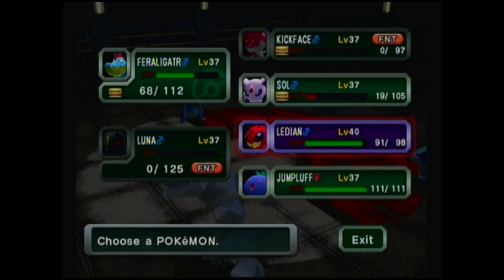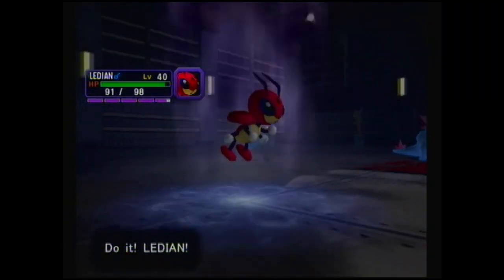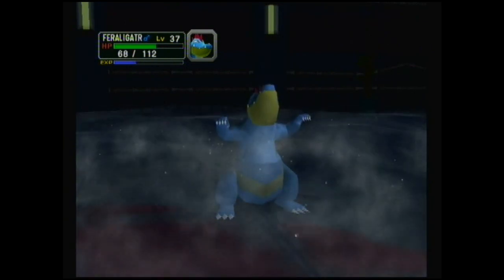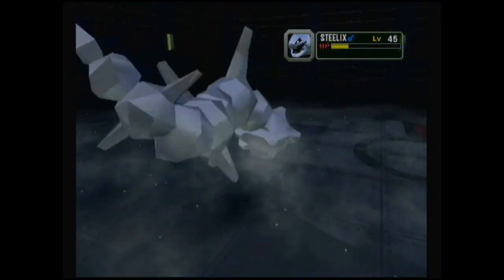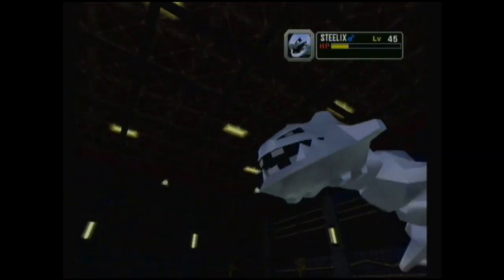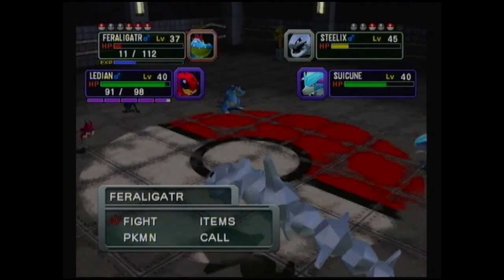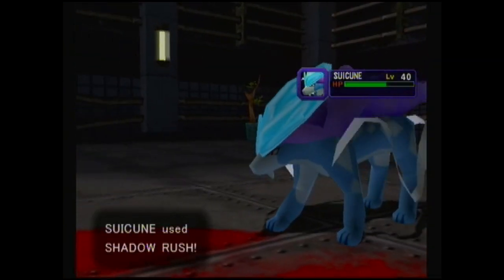At least I still have Jumpluff, although I wanted to save Jumpluff for later. I wanted to get rid of that Steelix just so I could focus down on Suicune alone with Jumpluff. And I'm so glad for Surf not hitting your partner in this game. But yeah, its split damage means that Steelix is going to take quite a few hits from it. Okay, I also want Steelix out of the way because it's going to be attacking Suicune. Well, at least Ladian's typing is good for one thing.